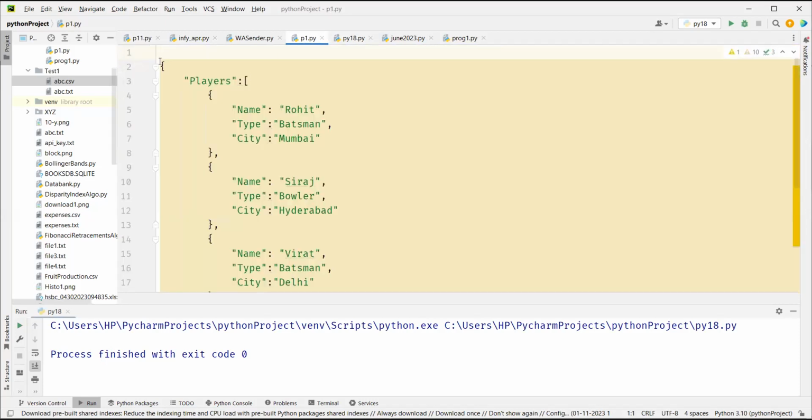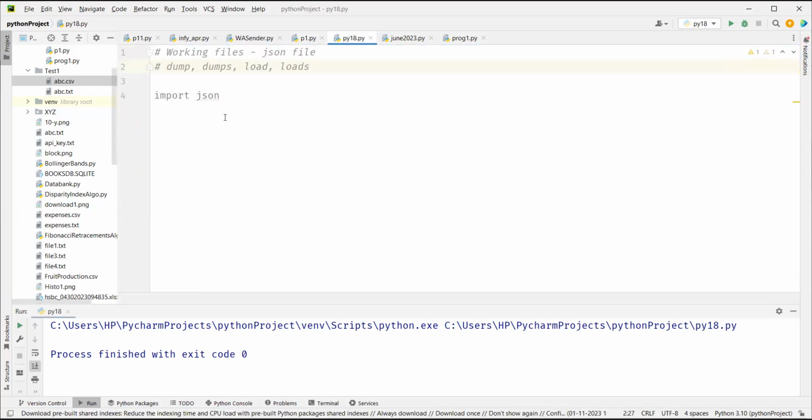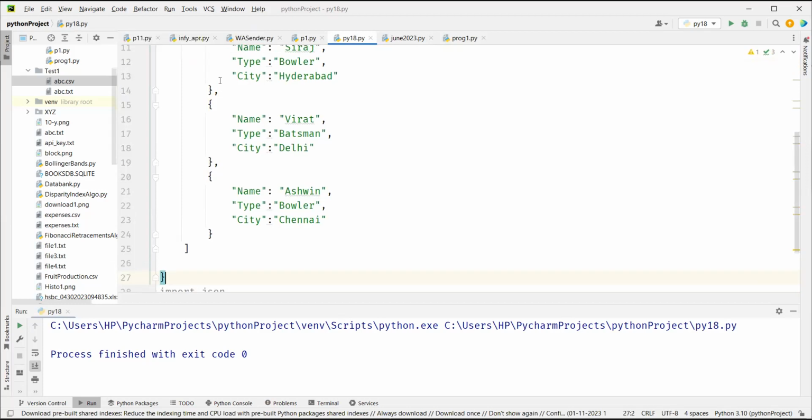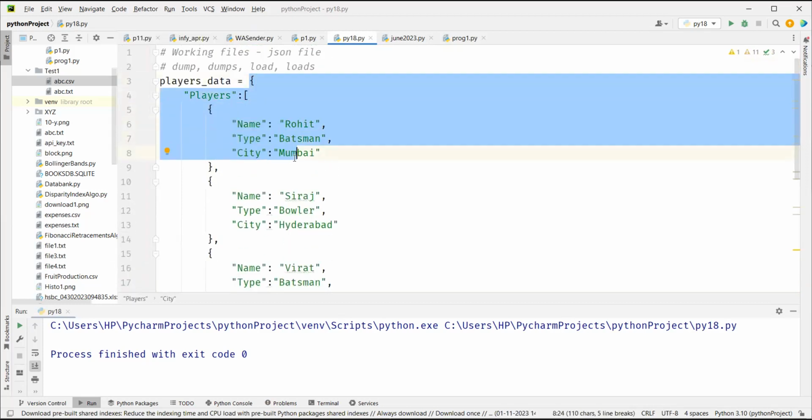This entire thing I'm going to copy, and I can put it here itself. Players data equal to this. Now this is not going to throw an error because this is a dictionary format in Python, right? So this is going to work.